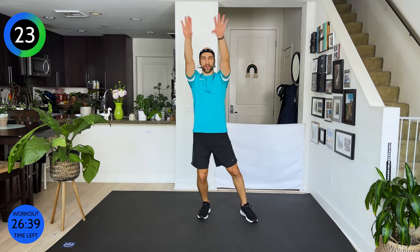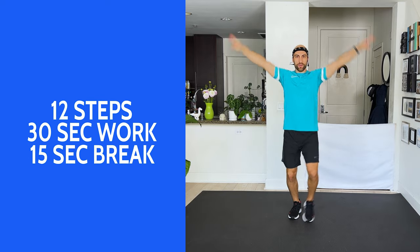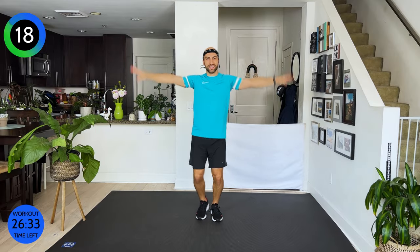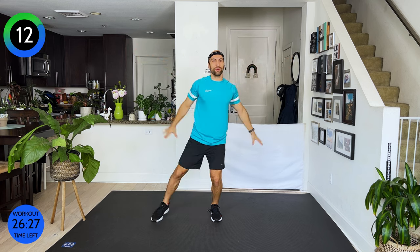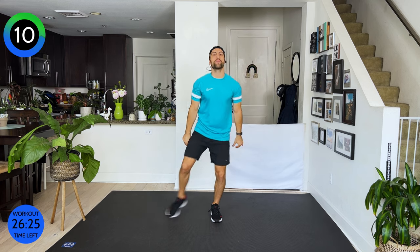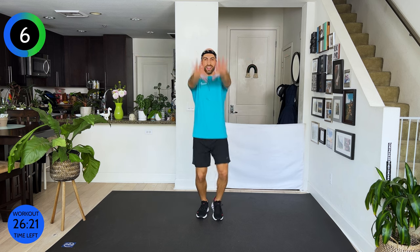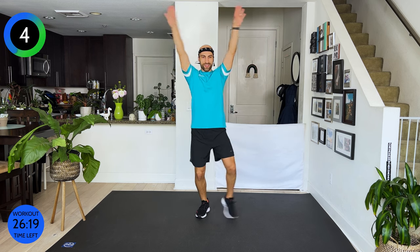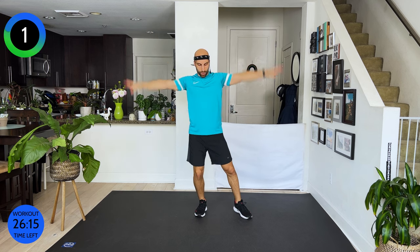Now, how it's gonna work? We're gonna work for 30 seconds and we're gonna have a break for 15 seconds where we're gonna walk it out. It's nice and steady. Now, the only time we don't do the same move three times in a row is right here at the warm up. We're changing the arms, but the feet stay the same, okay? It's nice and steady. Good. Walk it out in three, in two, in one, and walk.